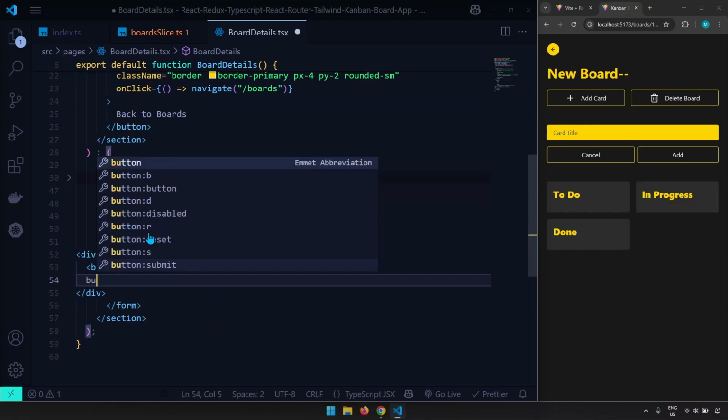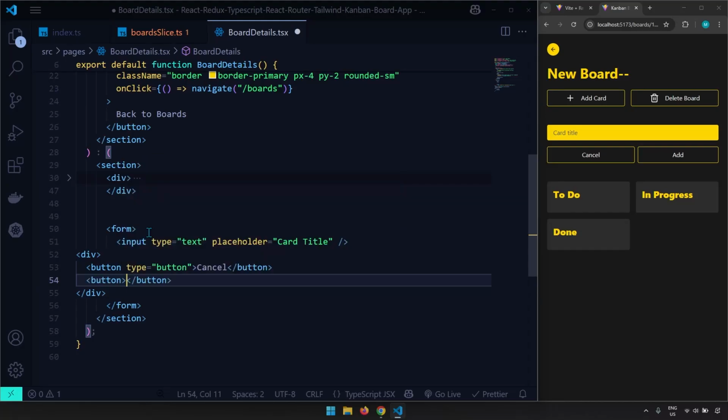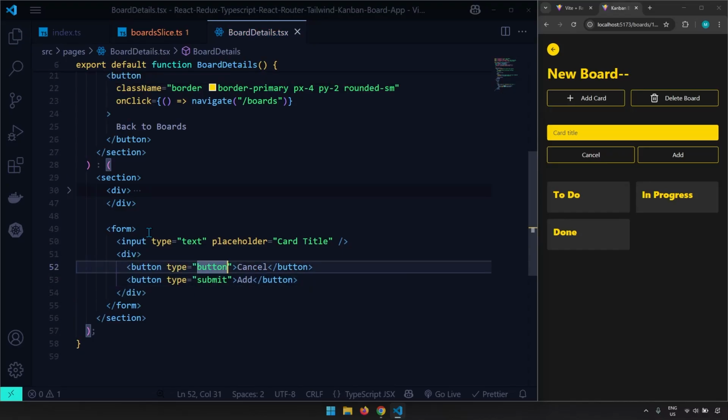We've already done this. Another one is going to say add, and the type of this is going to be submit, because we want this form to be accessible. So on the form, we're going to add some sort of a handling adding card functionality, and then the rest is going to come right here.